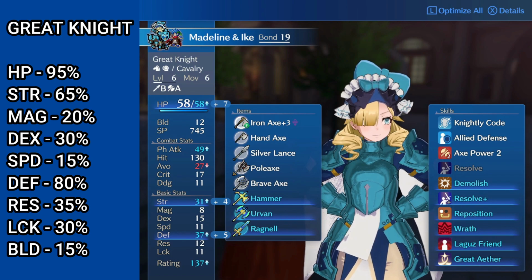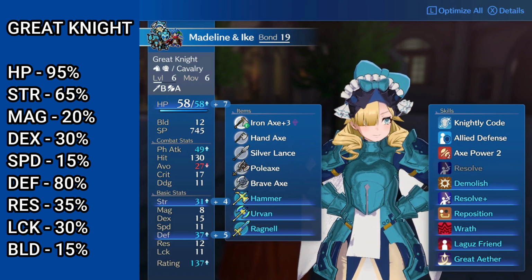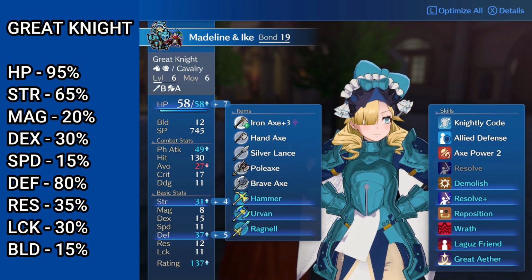She has a whopping 95 HP growth, so she's going to be growing that HP all the time. She's got 65 strength for big hits, 20 magic, which is completely irrelevant here. She does not need it. 30 dex, not the best. This is probably Madeline's biggest weakness, and it's something we're going to have to work around a little bit, but it is what it is.